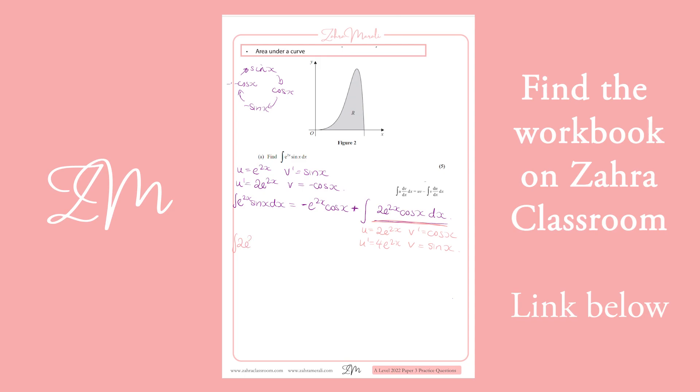Let's put everything in. Actually, let's do that bit separately first. So we've got the integral of 2 e to the 2x cos x dx to give us u times v, so we'll have 2 e to the 2x sine x, minus the integral of these two together, so 4 e to the 2x sine x dx.